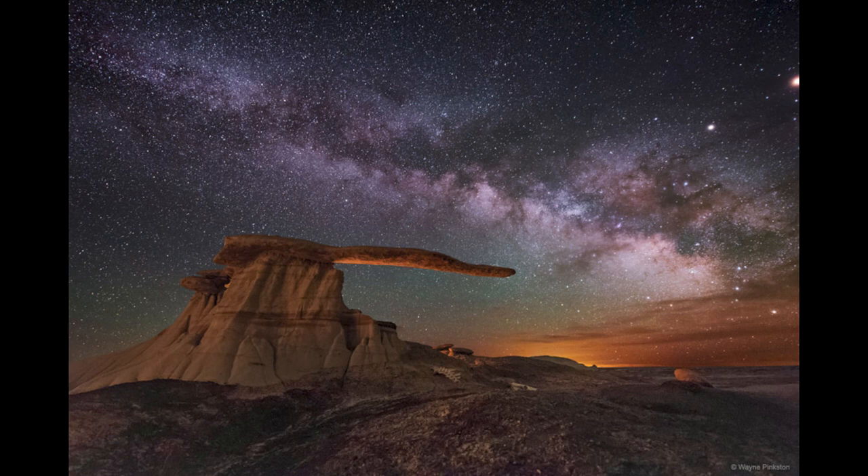Will it continue? No — eventually enough of the supporting rock will get eaten away, and the hoodoo will collapse downward. Structures like this will not last forever; they form through erosion and they will eventually be destroyed through erosion, as part of the natural processes that occur here on Earth.